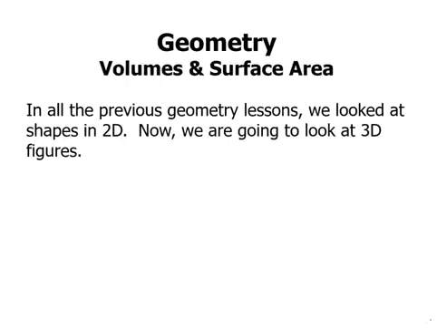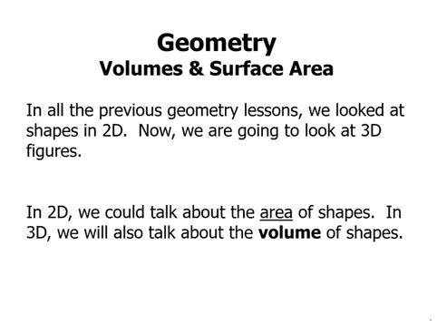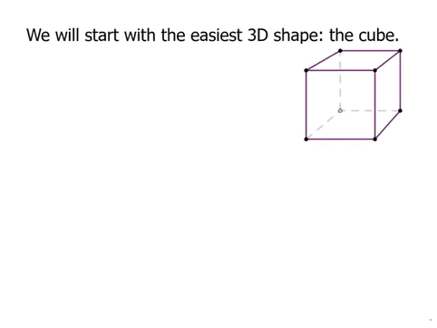Volumes and surface area. In all the previous geometry lessons, we looked at shapes in 2 dimensions. Now we're going to step up to 3-dimensional figures. In 2D, we could talk about the area of shapes. In 3D, we will also talk about the volume of shapes. We'll start with the easiest of 3D shapes, the cube.